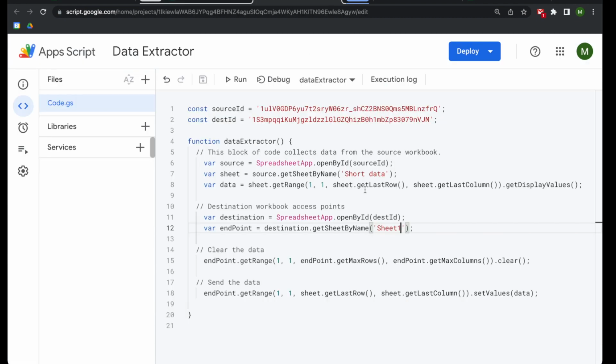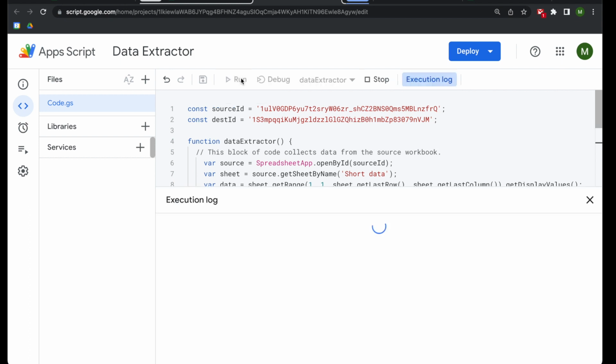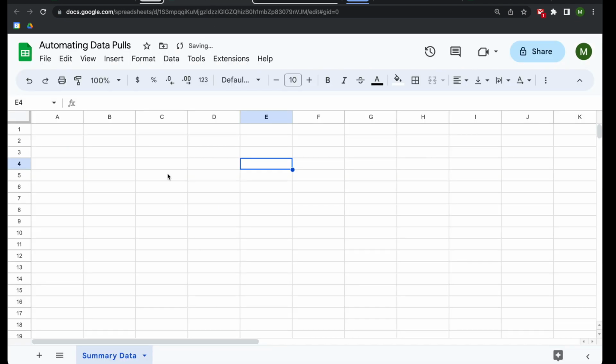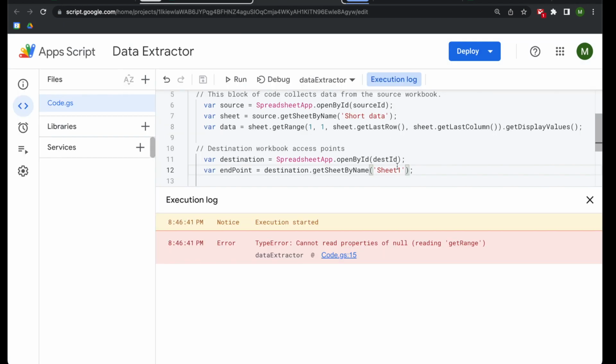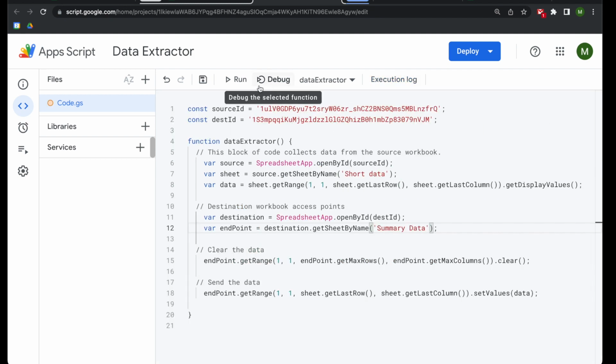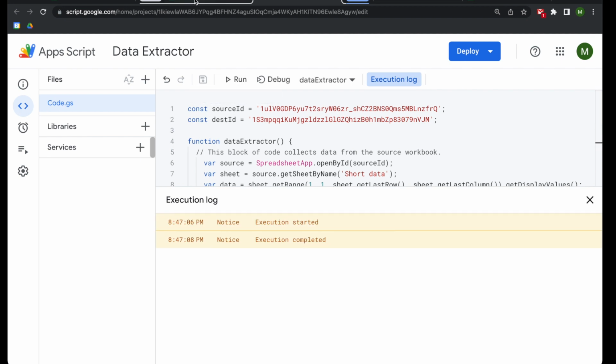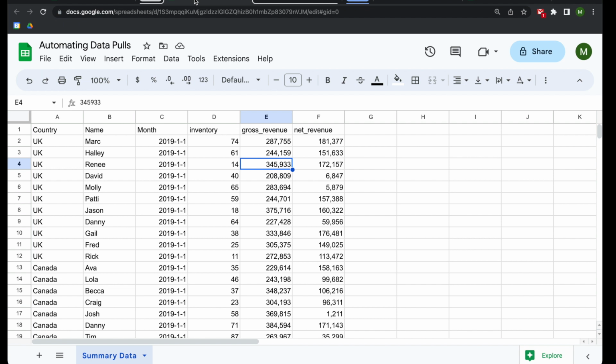When we go into our data extractor script and we hit run, or if we scheduled this for a daily pull, you'll see that it's no longer working. And the reason for that is because the destination endpoint that we declared is sheet 1. And it is no longer called sheet 1, it's now called summary data. So the way that you would go about fixing this is either telling people do not change the name, or by going into your script like I just did and manually changing the name of the sheet in order to get the data to automate the pull.